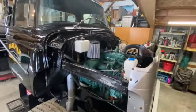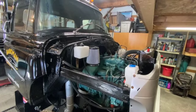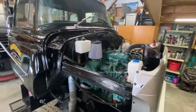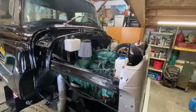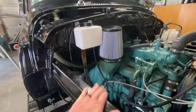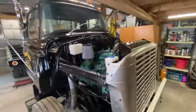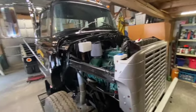I just don't think I'm going to find an air cleaner can that will work without relocating a whole bunch of other stuff, namely that overflow tank. I could probably mount the overflow lower and put it down here. So I don't know, in time we'll see what we come up with. But for the time being, that works.